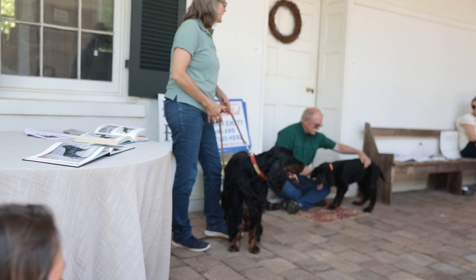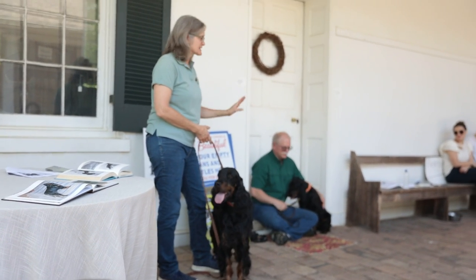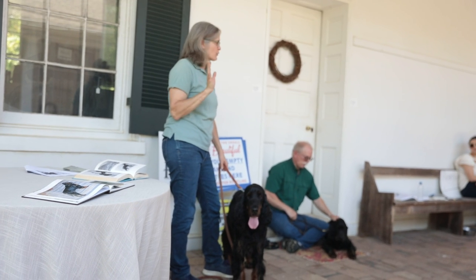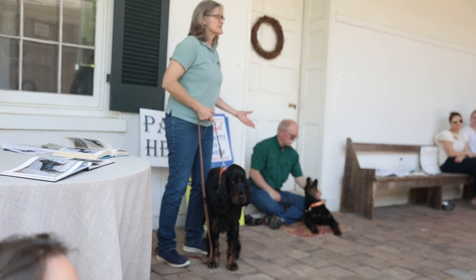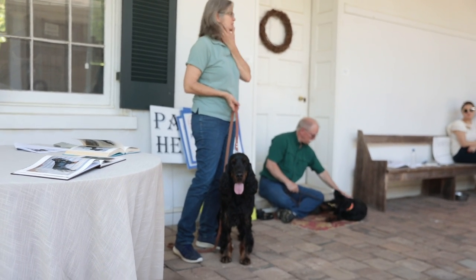The AKC — the American Kennel Club — has several different kinds of events for hunting. There are also private clubs that run hunting events. There are lots of different ways to get your dog around hunting events if you want to. Down here, the closest thing you'll get to a Gordon Setter is probably an English Setter.